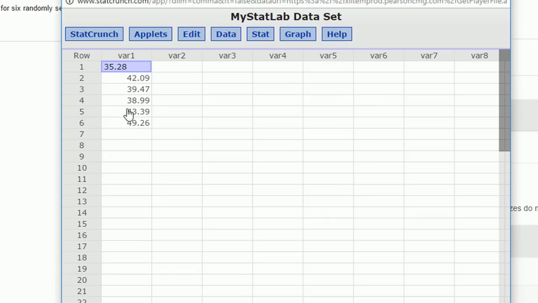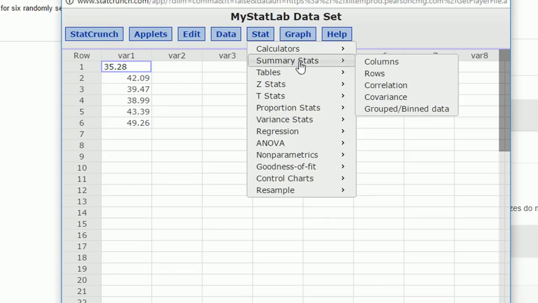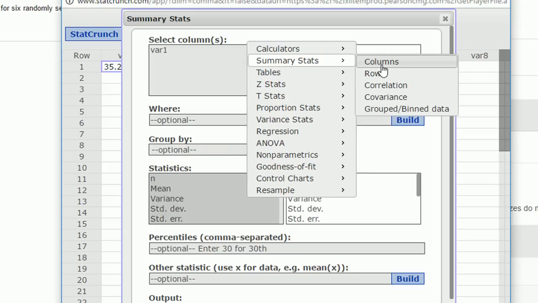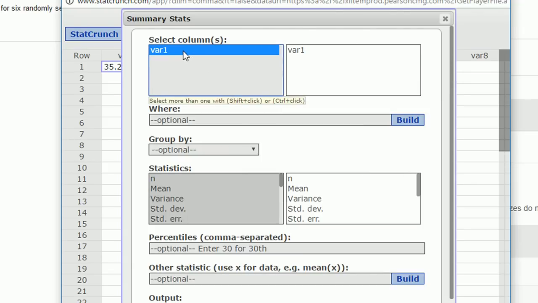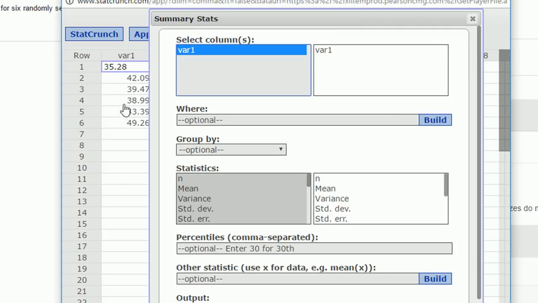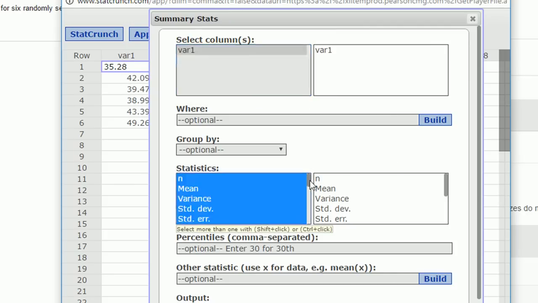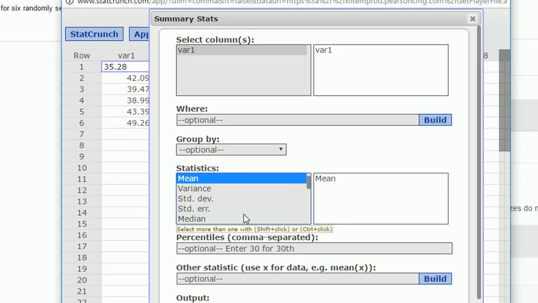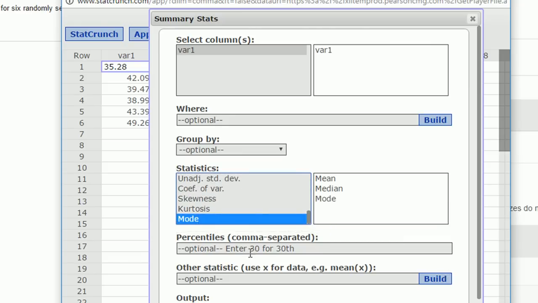Once you have your numbers pulled up here, in your Stat menu, Summary Stats, we want to do a column Summary Stats and select var1. That's the column that our data is in. You can see it in var1. And it already selects a lot of these sample stats. What we really need is just the mean. I'm going to hold down the control button, click on median, and scroll down to the bottom where there's mode. I'm going to just select those three so that our answer isn't cluttered. You could select everything, you just have lots of stuff you don't need when you get the summary stats.